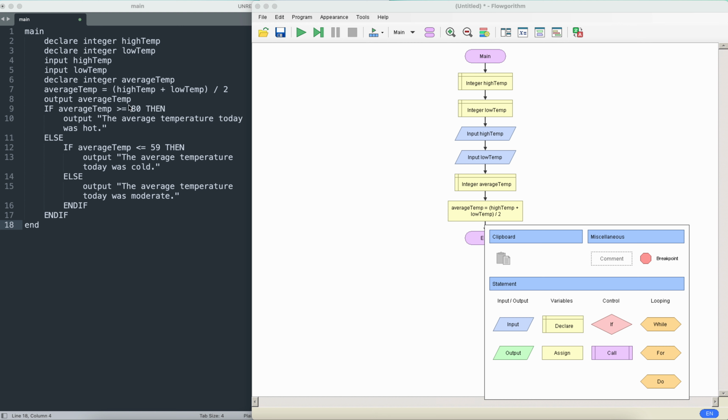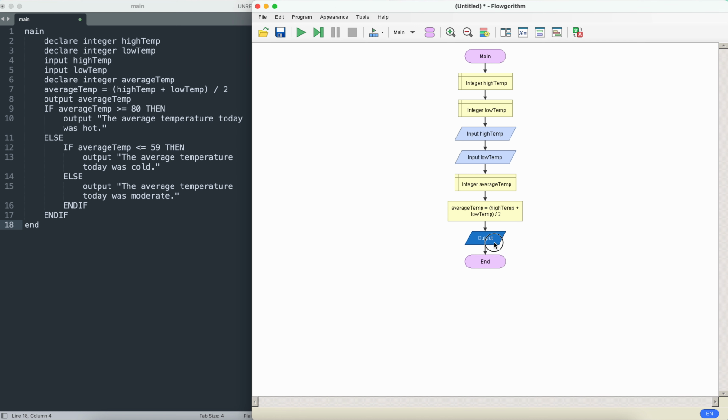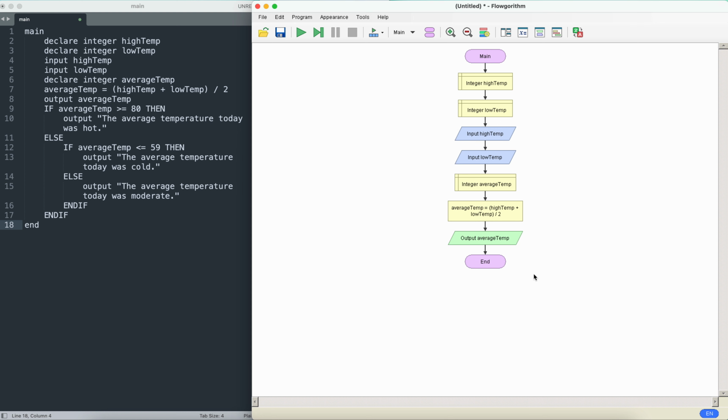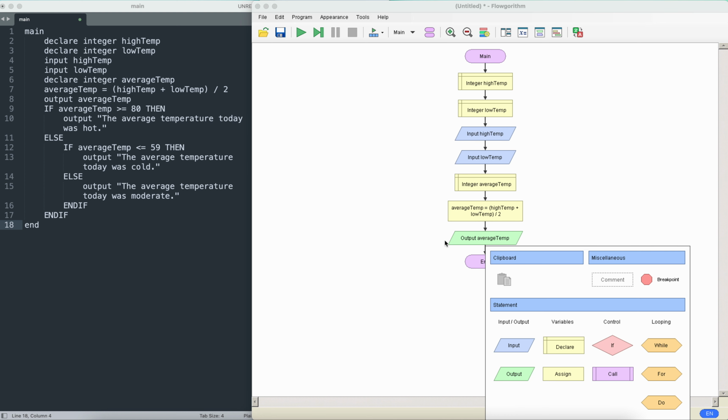Finally, we have our output section. So output average temp, that one's pretty straightforward. Select the output symbol, and in this case, we're going to put in the variable average temp. Okay. And then we're going to get a little more complicated as we add our if statement.